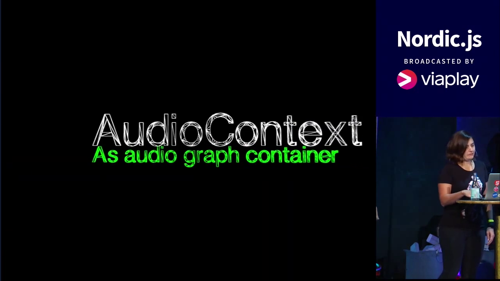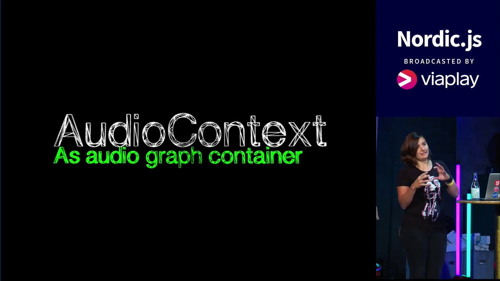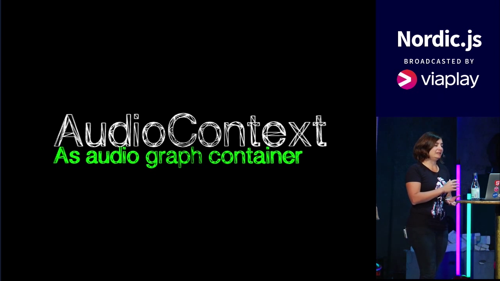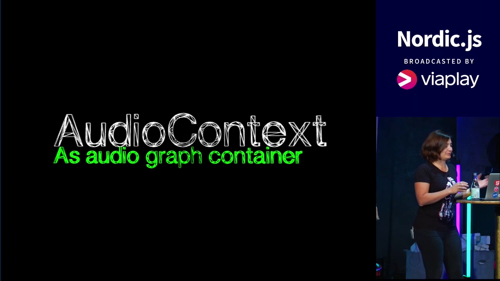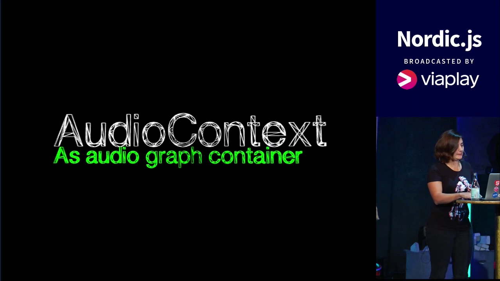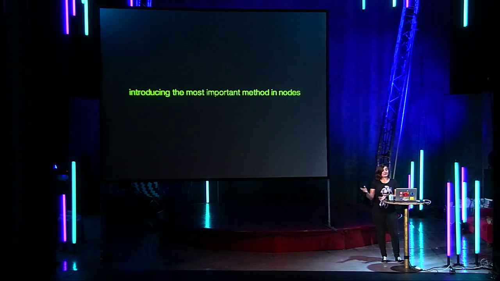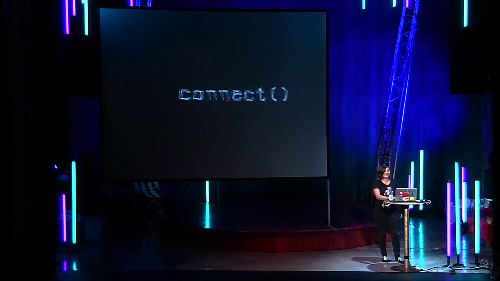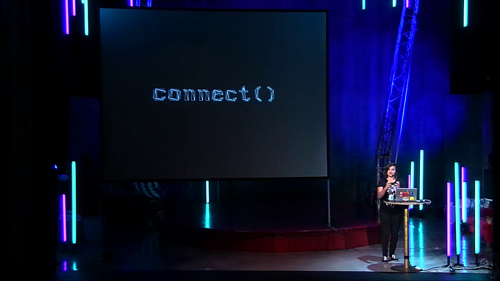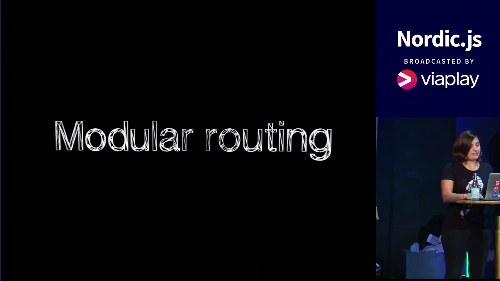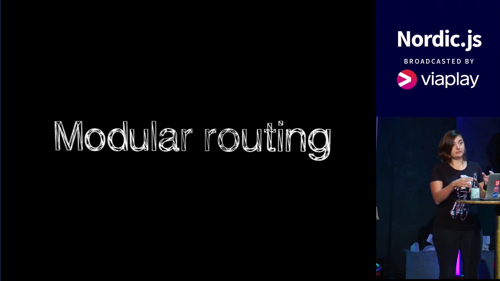The other thing that the audio context does is it contains the audio graph. That's why everything is inside the audio context, both generating and processing. And here, I'm just going to talk about the only grammar rule, which is the connect method. This is for connecting nodes together. Every node has a connect method, and you just call it and send the next node as the argument. That enables you to do modular routing, and that's super powerful, and way more powerful than just using audio tags.